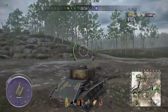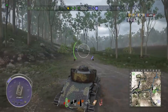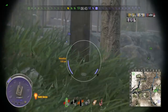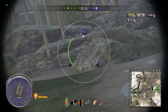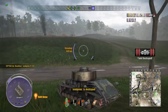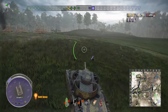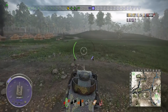So T-34 is very manoeuvrable. It's got enough penetration to get through the turret of the Churchill, and definitely the sides of it and the rear. And if you start circling him, the Churchill could be in trouble. But again, it kind of doesn't look like he needs my help either. I dunk my first shot into the rocks, get the next one into the back of him, and just finish him off. The Churchill took off most of his health, so I felt a bit redundant for both of those then. And all we've got left now is the enemy artillery.